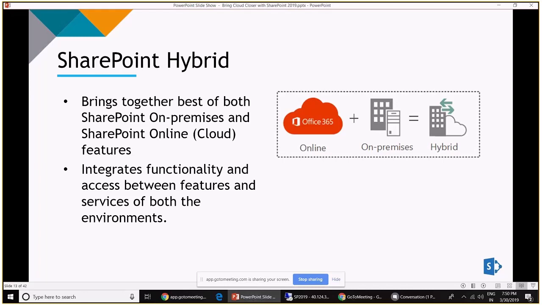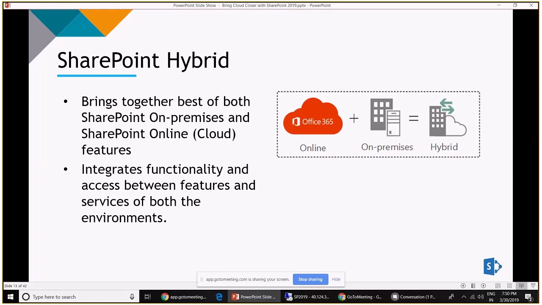So SharePoint on-premises and SharePoint Online environments present their own advantages and features to the users. SharePoint Online environment offers the services to handle business needs. On the other hand, SharePoint on-premises environment offers flexibility and more configuration options.